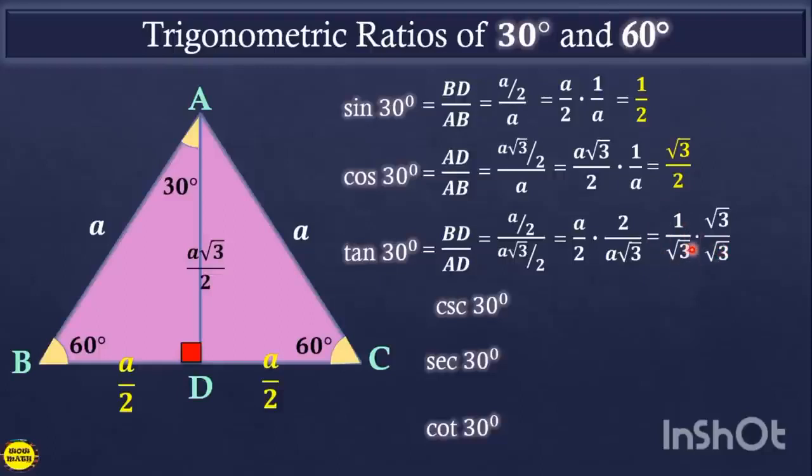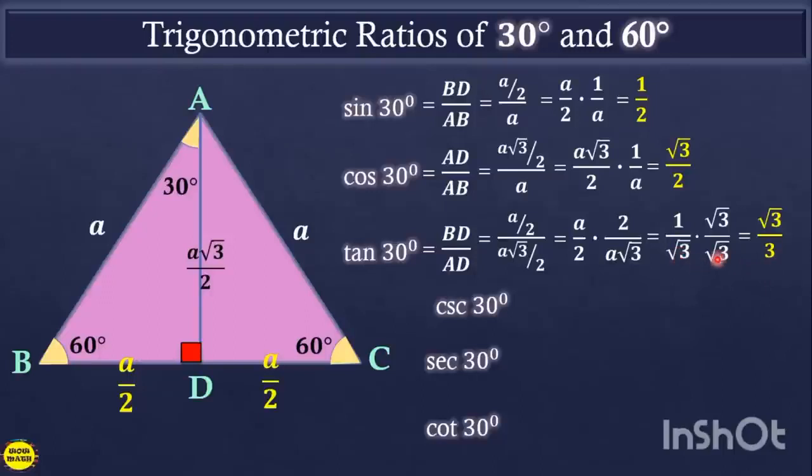since we have here 1 over square root of 3, so, ang gagawin po natin, i-rationalize pa po natin siya kasi hindi po ito pwede. Bawal po tayong may radical sa ating denominator. So, rationalize natin, by multiplying both the numerator and the denominator by square root of 3. So, 1 times square root of 3, that is square root of 3. And then this will become 3. Why? Kasi square root of 3 times square root of 3, that is square root of 9, and square root of 9 is 3. So, automatic yun.